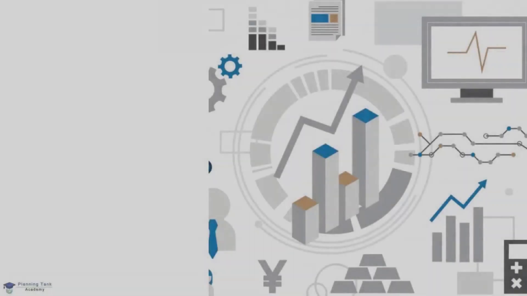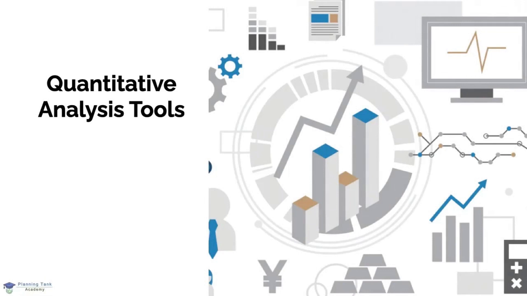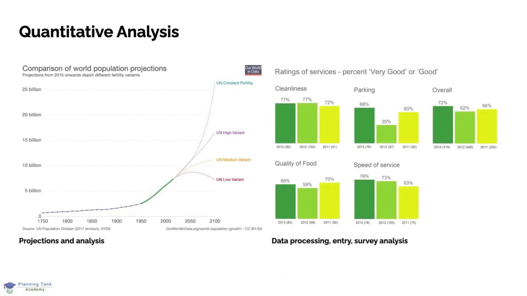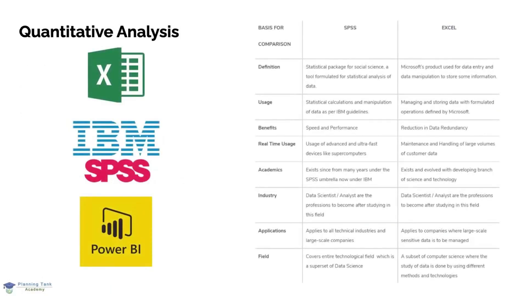In this video we shall be looking at commonly used softwares for quantitative analysis in planning. Quantitative analysis in planning is usually numerical or spatial in nature. Examples of numeric analysis include projections, data entry, survey data analysis, speed-delay analysis, statistical tests, census data processing, and project-based calculations. While the spatial side can be handled by GIS tools, the numerical part needs other specialized softwares like MS Office Excel, which is widely used and accepted.